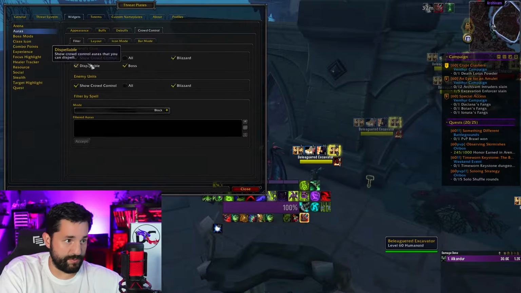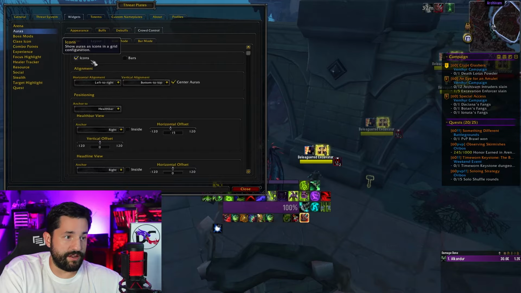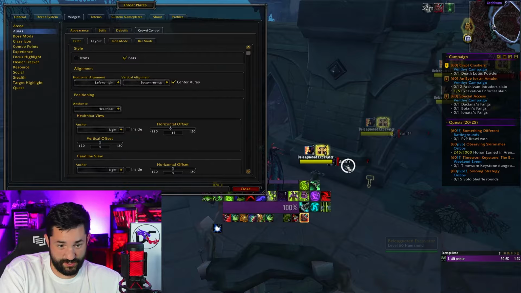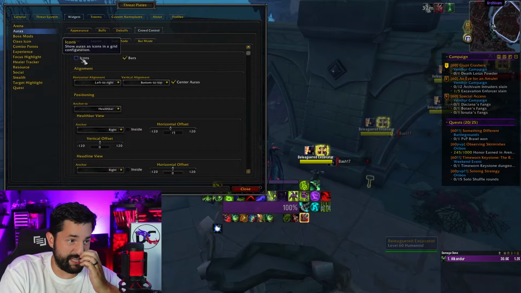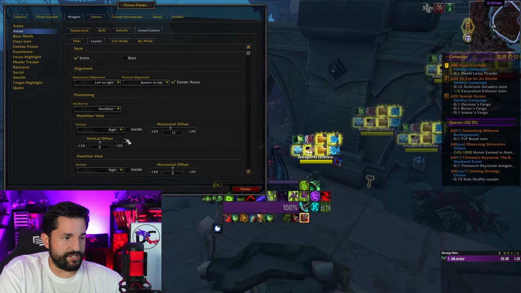Crowd controls, this last little ability right here. You can show the crowd control thing off to the right. You can change the layout of it. You can have it be a bar, which sounds weird. You can have it be a bar and it just slowly reduces. You can have it be like that. I don't think that's good. Too many bars. Health bars are already enough, right? And then you can change the size of it.